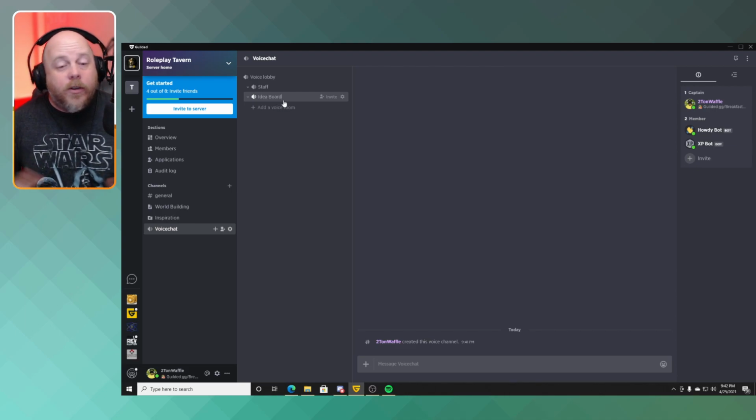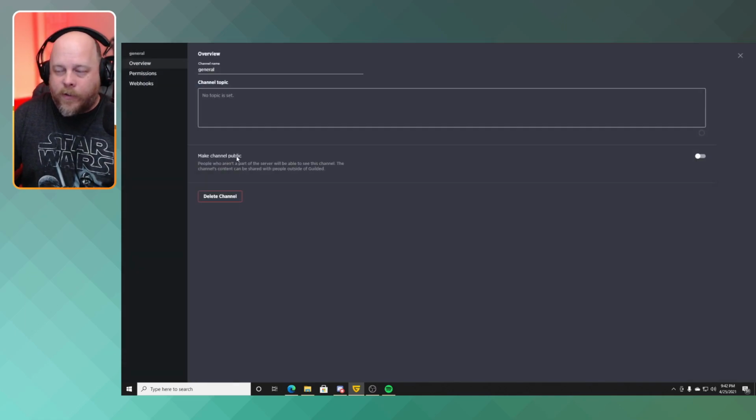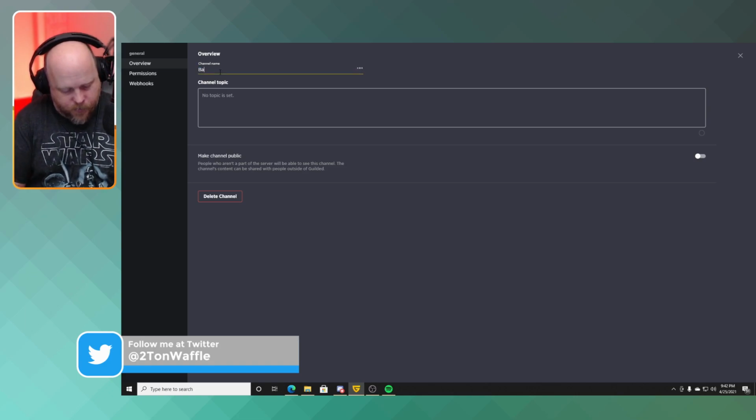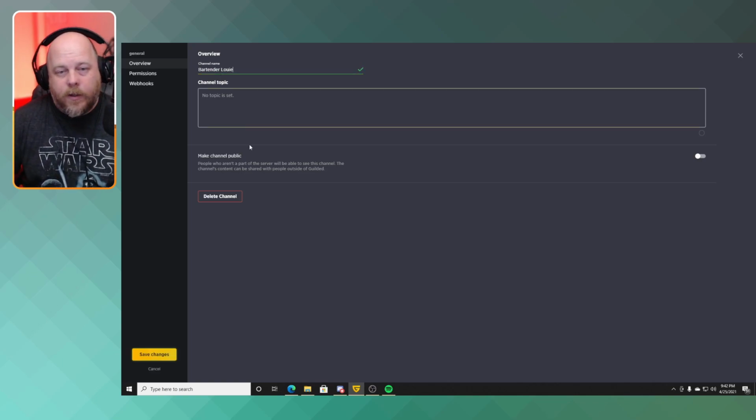Now, you can also put in different text chats as well. You can put in rooms if you want to do role playing chat within, just say, the tavern. So you can say this one. If you want to change the name of it, it's of course the same thing as any other Guilded server. Hit channel settings, change out the name, Bartender Louis. Make sure you hit save changes, and then you're all set.